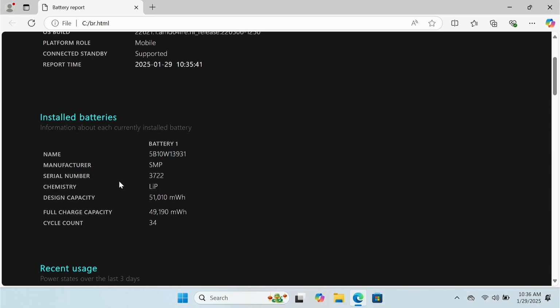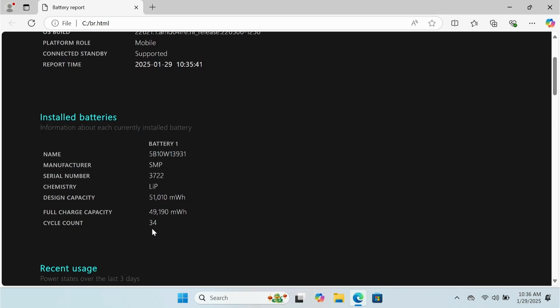You will see the name, manufacturer, serial number, chemistry, the design capacity, full charge capacity, and lastly, the cycle count. We're paying attention most to design capacity and full charge capacity. The design capacity is the minimum amount of watt-hours the battery should hold from the manufacturer. The full charge capacity is currently the maximum amount of watt-hours your battery can hold on a full charge.